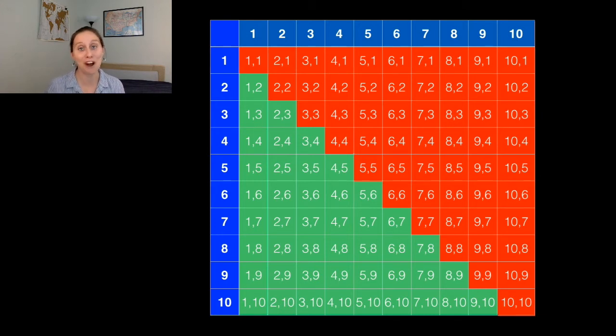And that's the same triangle that you would get if you just wrote them out systematically by saying I'm going to have one with 2 and one with 3 and one with 4 all the way down to one with 9. That's that first column there. And then you go, okay, I'm going to have 2 with, oh, I can't have 2 with 1, we've already done that. So then I'm going to go 2 with 3 and 2 with 4 all the way to 2 with 9. That's that second column. And then you keep on going. You'll get that green triangle.